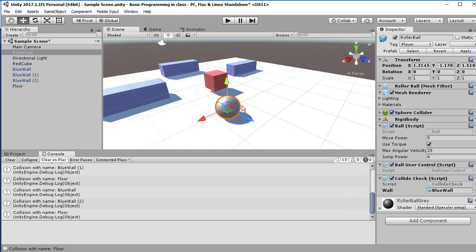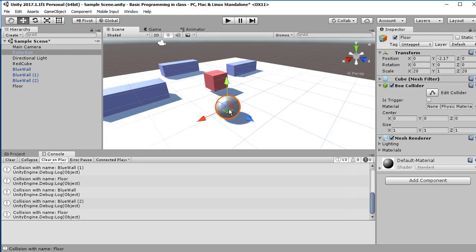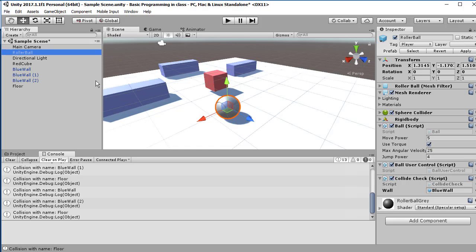The collider is what detects collisions, and they're often the same shape, but sometimes we make the collider more approximate. So we can actually put a box collider around this, something that would be easier to calculate collisions with. Especially when we bring in meshes, when we go here and add components, sometimes we'll just use some simple colliders rather than a complicated mesh collider, which requires more calculations to compute collisions. But we don't have to worry too much about that. So the collisions are being done here with the ball.